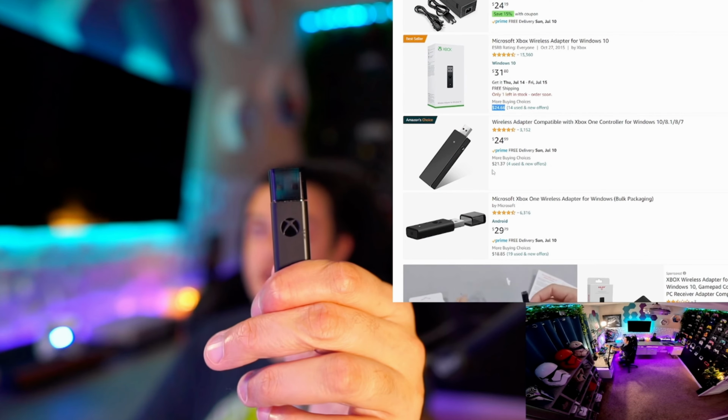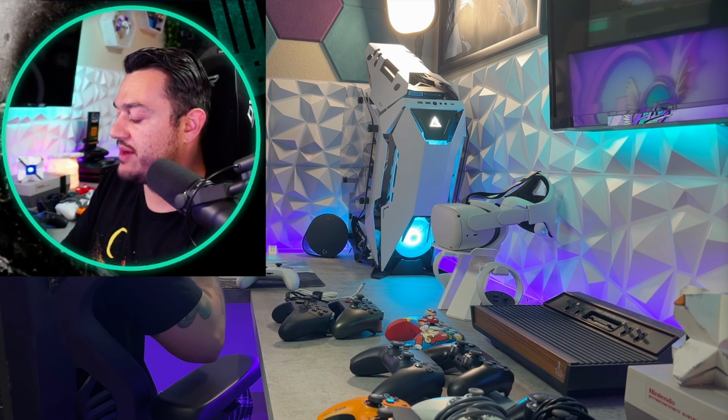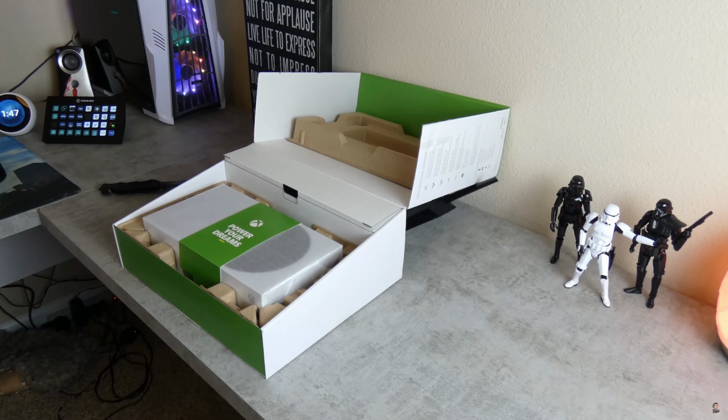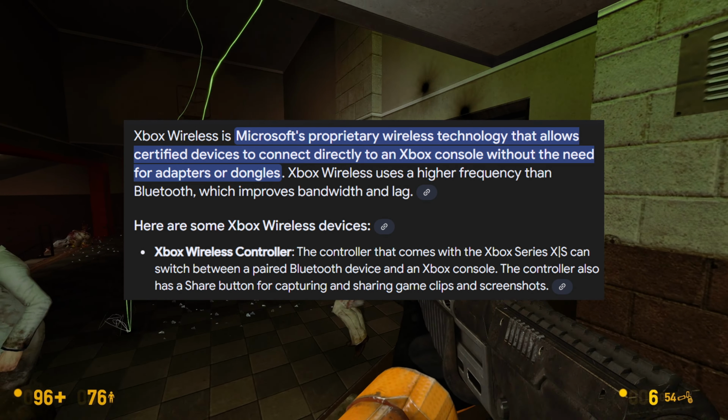Although there is the licensed Windows adapter, which we are going to test the speeds of because that correlates directly to the speeds you're going to be getting on your Xbox console, considering it is the exact same wireless protocol. Xbox Wireless uses a higher frequency than Bluetooth, which improves bandwidth and lag. We'll be the judge of that.